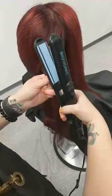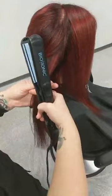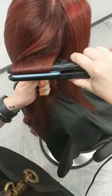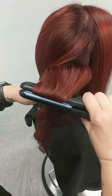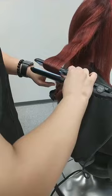All right, I think we have a good angle now. Kelly's right in position, so talk us through it. I've smoothed my section, and I'm going to come in. Sorry, I've got to turn a little bit, my cord is short. Notice this back blade here: I'm heating it up and rocking it, and that gives me some space so that it won't add a huge crease. Then I'm opening it. After I've twisted towards me, I'm opening it. Now I'm going to twist down and away from me, and I'm opening it. I'm twisting towards my body, slightly opening it, and then twisting away and opening it. I'm going to continue this down the hair shaft, and this creates a really nice wave.